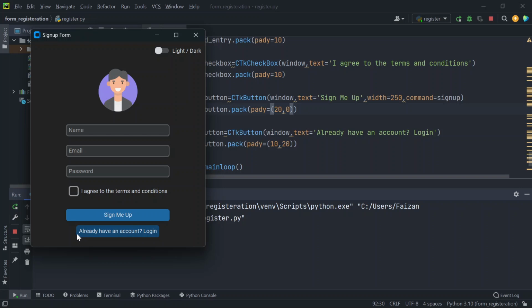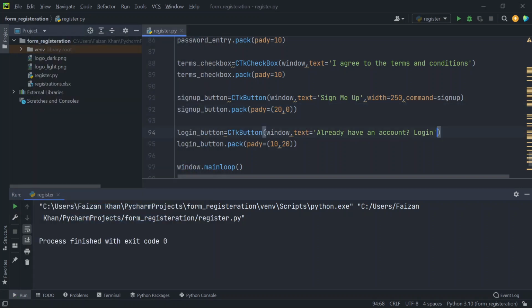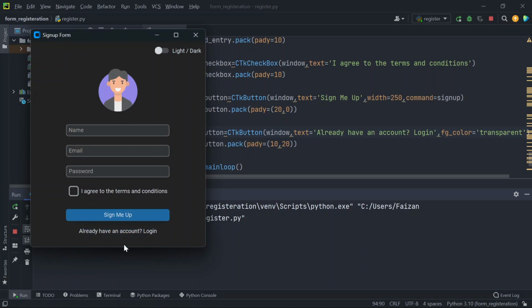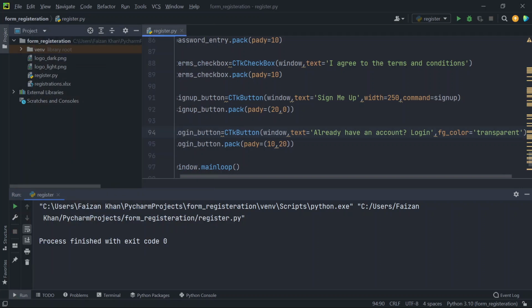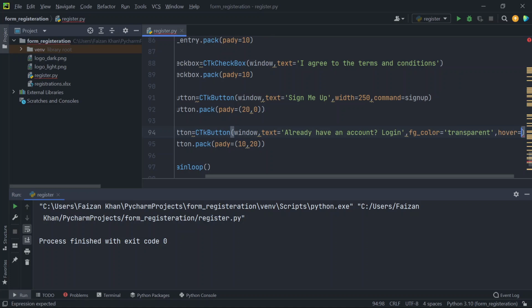Now we need to remove this button look. It should be in the form of a text, right? So we'll firstly make the button color, which is the FG color, transparent, like this. Then when I'm hovering on it, I'm able to see it, so I'll just make the hover value false.